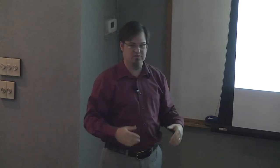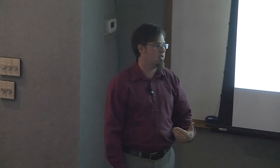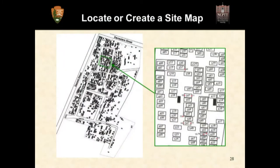Oh, 10 square feet, that's not very much. I can do that. So now your job is just to transcribe, photograph, and sketch out your 10 feet. And then they had a volunteer that put it all back together. So they did a super accurate map, hand-drawn, of a 2-acre cemetery. So about the same size of the cemetery we're going to work at tomorrow, one way to map the whole site. Doesn't have to be this, so it can be as complex as you want or very simplistic. Still does the same thing.